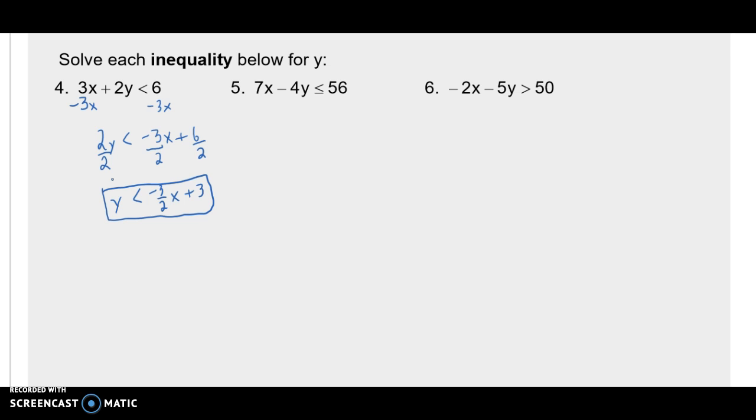On number 5, what I like about this problem is there's a couple places where we can make some significant mistakes. One of them is the sign on 7x. 7x is positive. Yeah, there's a negative right after that, but that's attached with the 4y. The other thing too is if we try and move that 4y over, for an equation, that's not a big deal. And honestly, if I was trying to solve the equation, I probably would move the 4y over to the right-hand side. But because we've got an inequality, we're going to try and keep everything on the left-hand side for the purposes of graphing later. So I'm actually going to leave that 4y exactly where it is and deal with the aftermath of that. So I've got a 7x, so I've got to take that away from both sides.